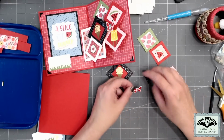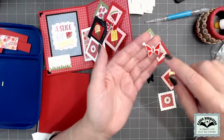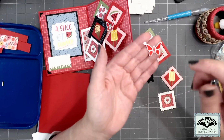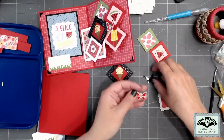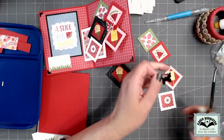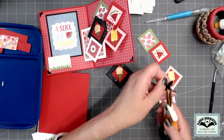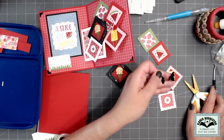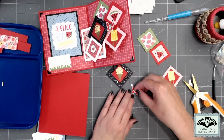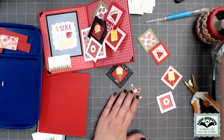So what I had you do on the butterfly, there is a very cool stencil feature on that where you can just sponge through it and or use a pen. And I did think about just having you do black with a pen, but what I ended up doing is having you cut a black mirror card butterfly. And for that one, if you just trim off the wings, just kind of follow the curvature of the body, then you can glue the black one over the pink one or the white one. It's whichever color you say.